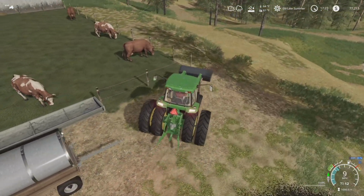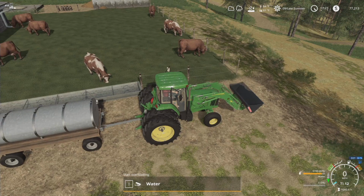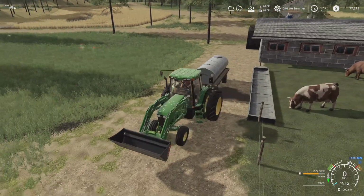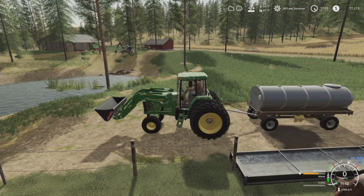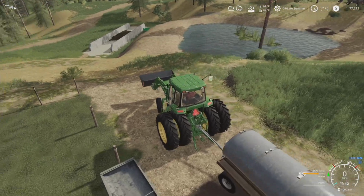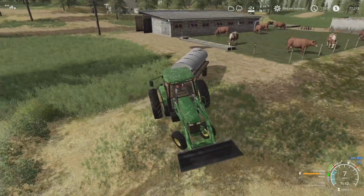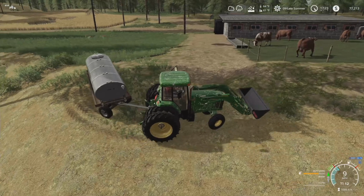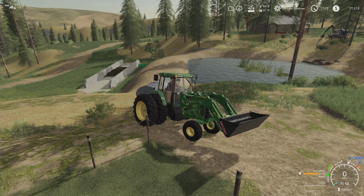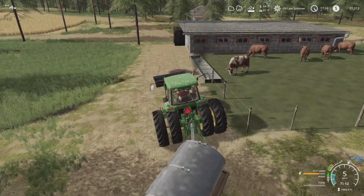I try to stay out of the grass field. The cows are watered. Then we'll probably swing up by the horses. Top them off, then they won't need quite as much in the morning. I'd like to get some mowing done because the grass is wet. It rained pretty much all day. No, I'm going to go this way. So we can get that grass mowed and it'll be wet enough we can make some silage out of it. But I think the way it works is I can't put anything else in that silage clamp until what's in there is out. So I don't know. It might be a completely moot point for all I know.